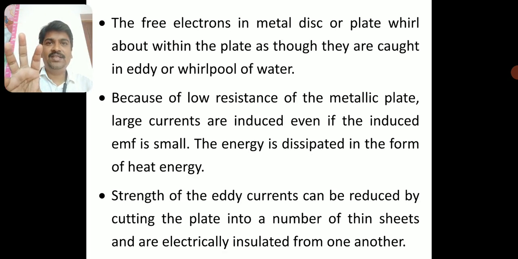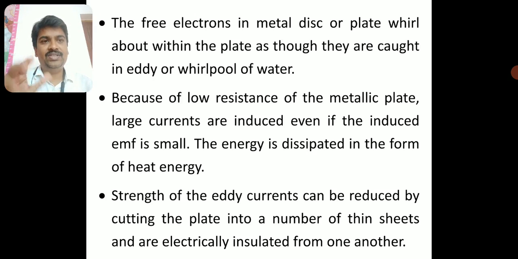Because of low resistance in a metal plate, because I am taking a copper metal plate, it has very low resistance, therefore you can expect a very large induced current. If the induced current, induced EMF is small, energy is dissipated in the form of heat. The energy will be dissipated in the form of heat. If it is small there, here it is wasted in the form of heat.